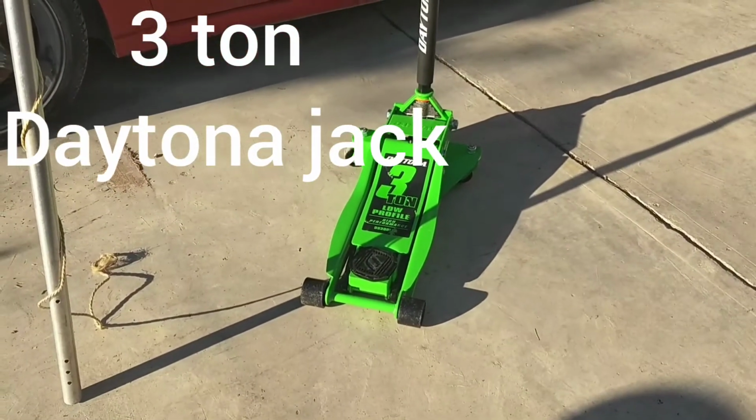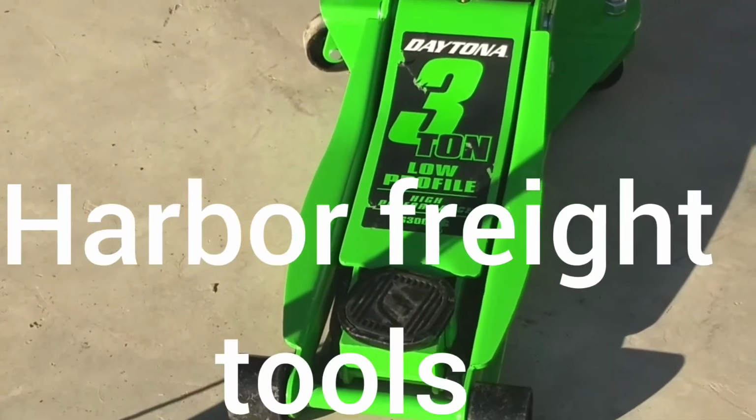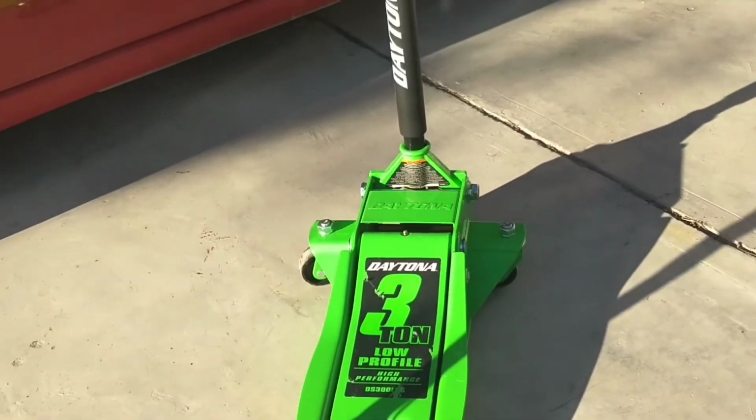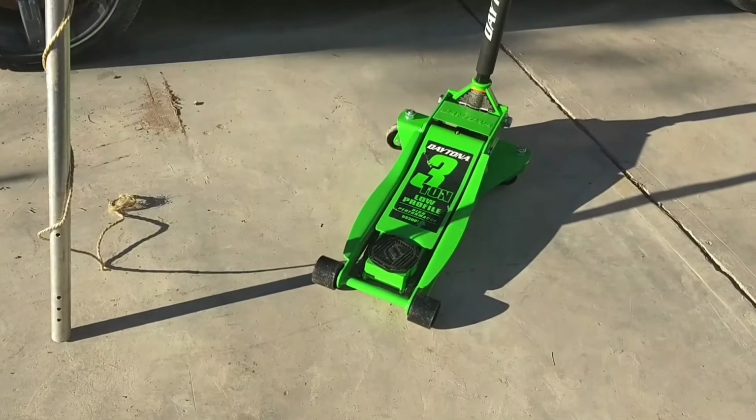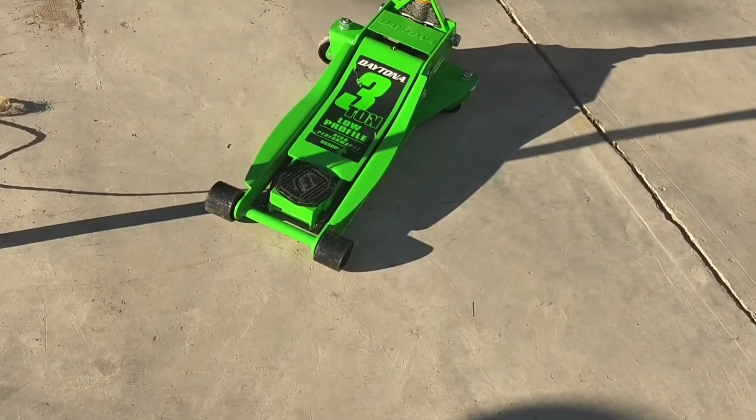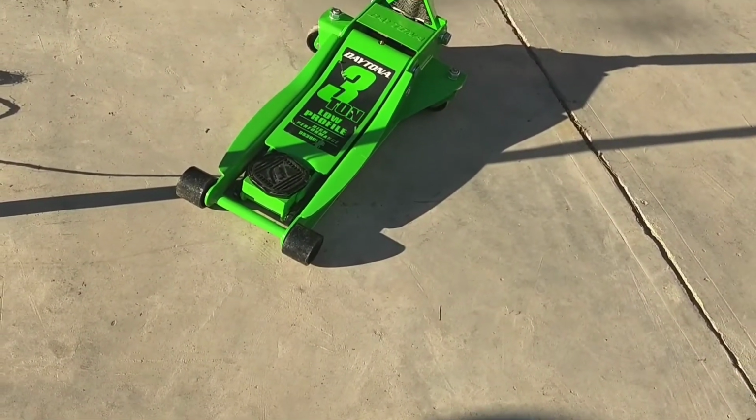Today I'm going to talk about the Daytona jack from Harbor Freight. This is a 3-ton jack, and this is the short one. This is not the long reach. It comes in different colors. I chose the green one.